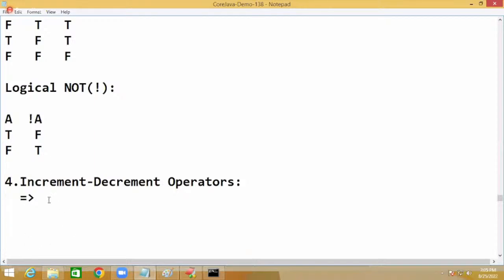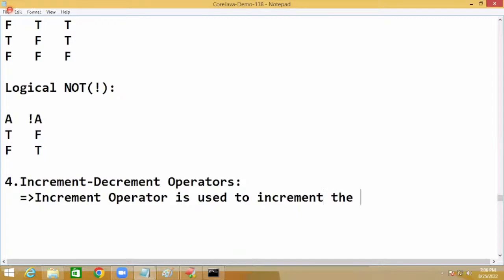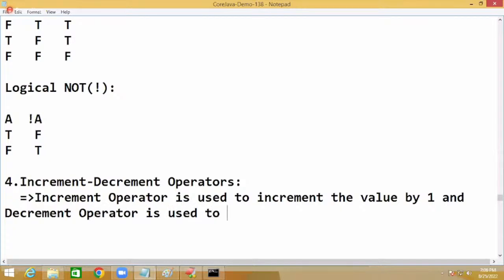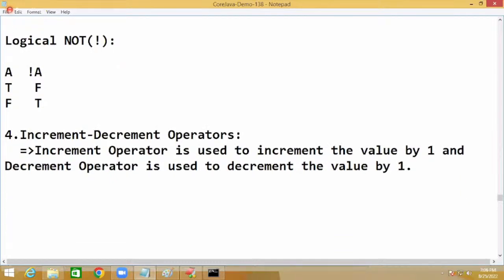Right. Increment, decrement operators. The increment operator is used to increment the value by 1, and the decrement operator is used to decrement the value by 1.